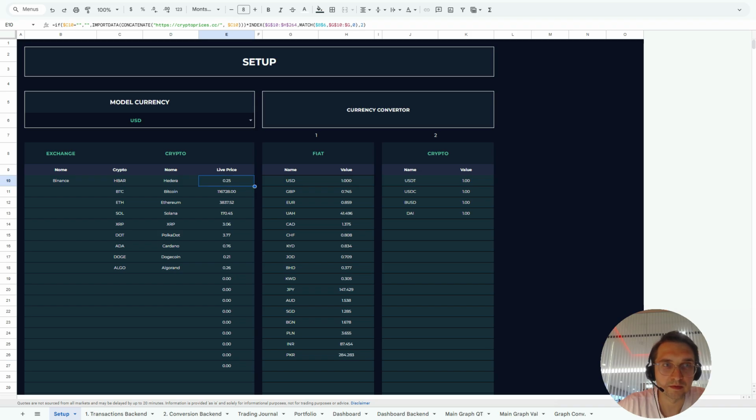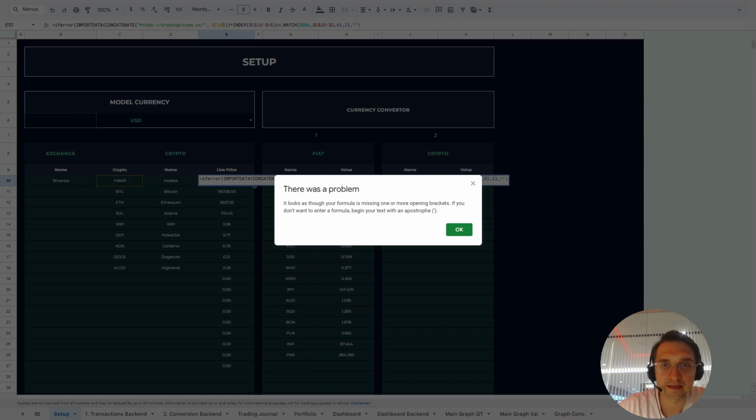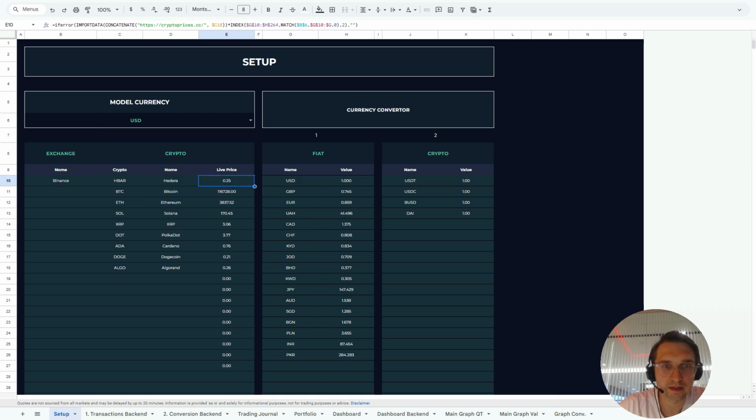We will also make sure that these zeros are no longer here, and this will be quite simple. We will not be using the IF function here, but IFERROR, which means that if there is an error in our calculation, we just return empty. I think we are having a bit of an issue here. Control C. You will see if I copy this and press Control V. Okay, we are good to go, because if I press BTC here, perfect, the live price pulls out. So look, this is the model.